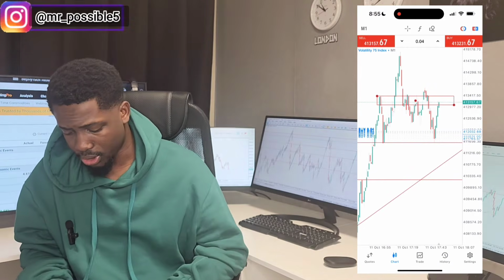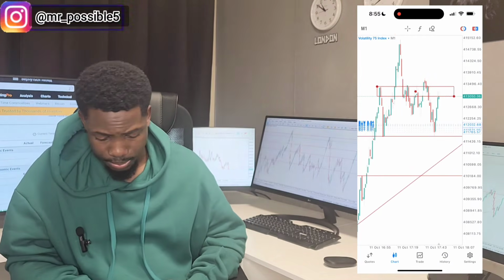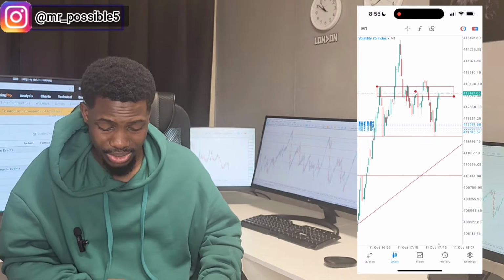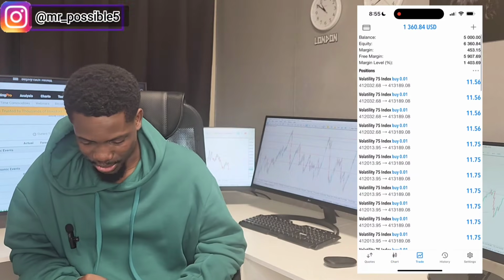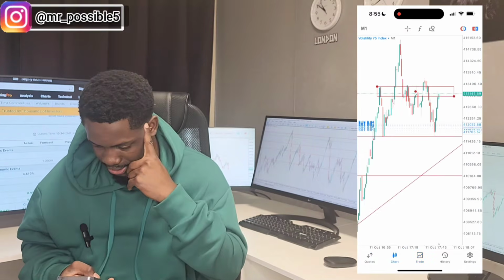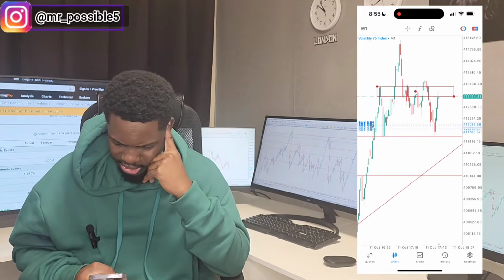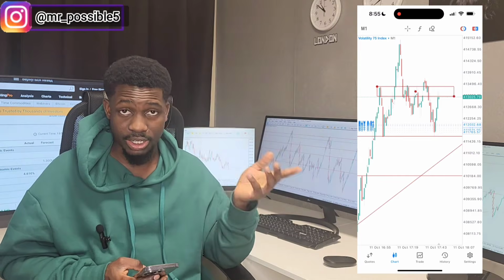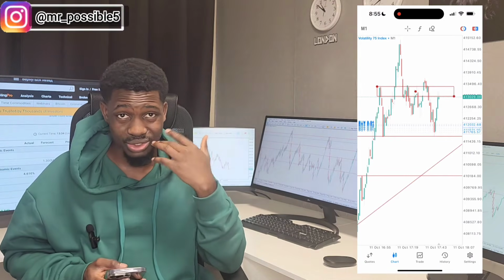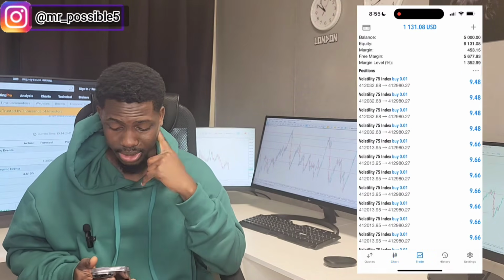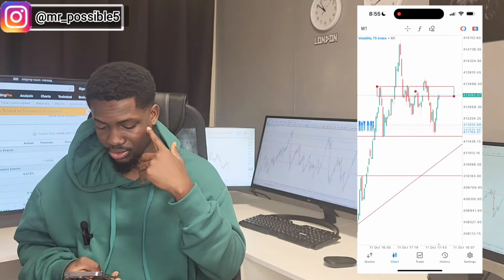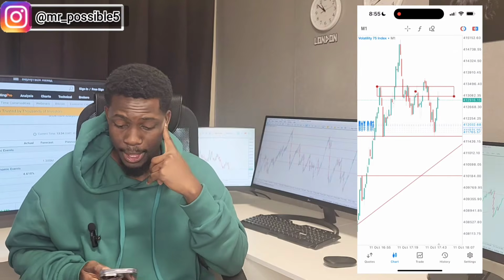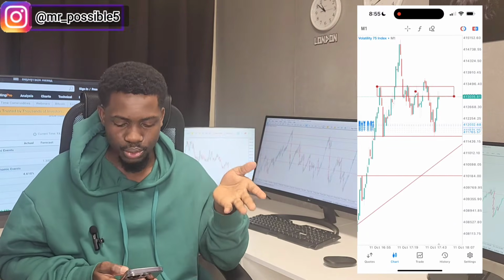Okay, so now this is actually pushing. It's pushing smoothly like that. I told you the level is actually just preventing it from going, guys. So currently, this is what we're having, approximately 1.3, right? So we just have to get our psychology right, because if we don't get our psychology right, we would want to just leave the trade just like that, right? But yeah, we're trying to get our psychology right to make sure that we actually hit a nice profit target here.